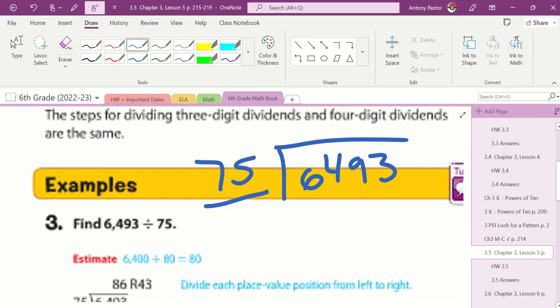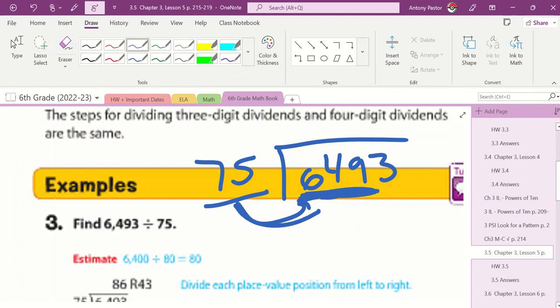I'm still doing 75. It can't go into 6, so we'll have to figure out if 75 can go into 64. It can't, so I go to the third digit, and 675 will have to figure out how many times it'll go into 649, etc. Now, you're going to have to do this no matter how many digits there are. Especially if your divisor is a 3-digit number, then guess what? You're going to skip all the way to the first 3 digits, and see how many times it will go in, etc., etc.